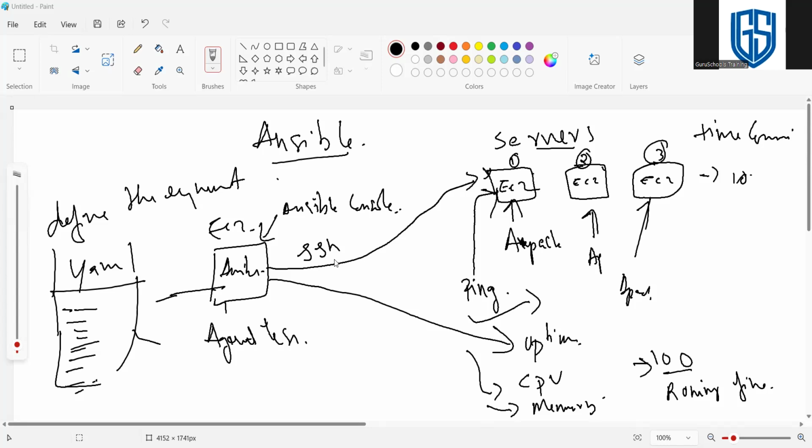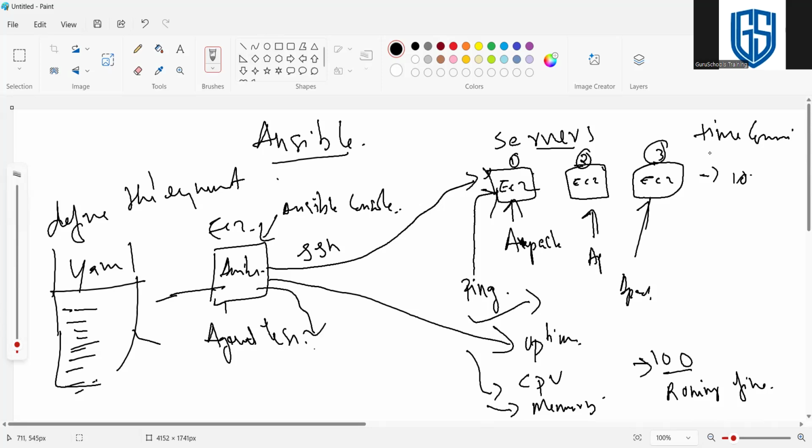Then some of the core components of Ansible. The first one is inventory. Inventory is a file that contains details about the servers Ansible manages. Here you can see we have three servers. Before starting to manage these servers, we need to create an inventory. It's a text file.